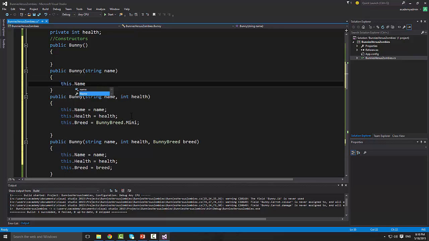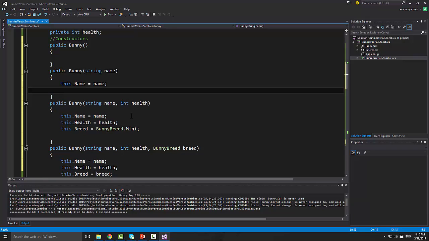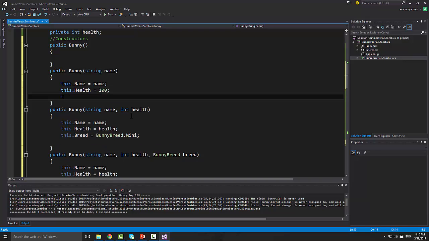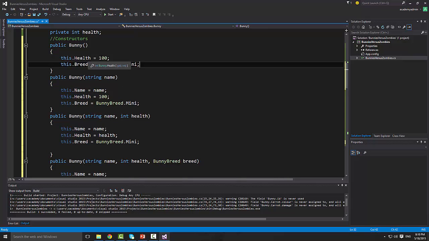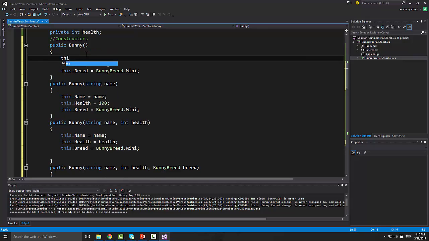This dot name equals name, and I want to give this dot health, let's say that the default one is 100. And this dot breed equals bunny breed dot mini. And up here I just want to copy all of that and say this dot name equals, I don't know, John Doe. How does that sound?